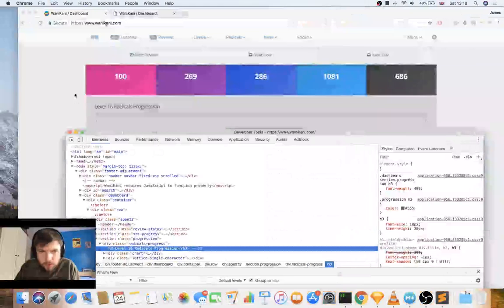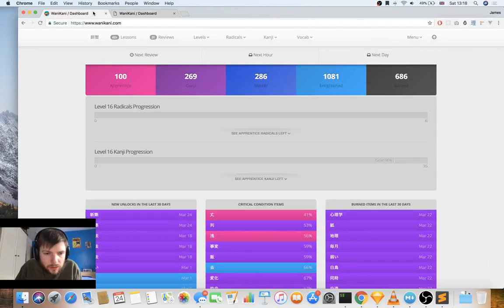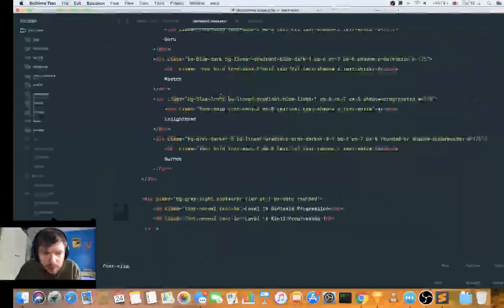I'll stick normal on there to make it not bold. Oh, to be fair, it's not bold anyway. Right, okay, so that's the right font size more or less.